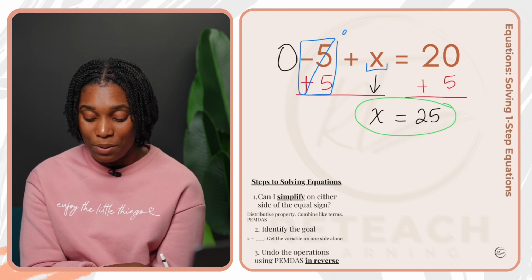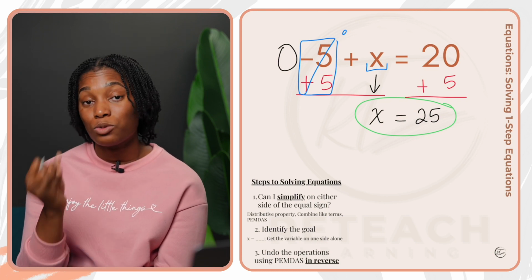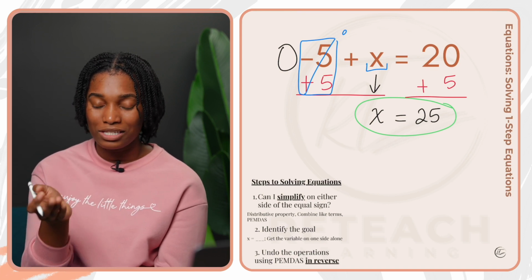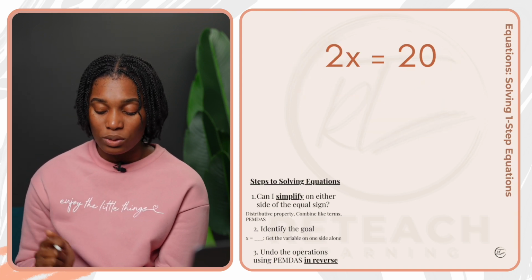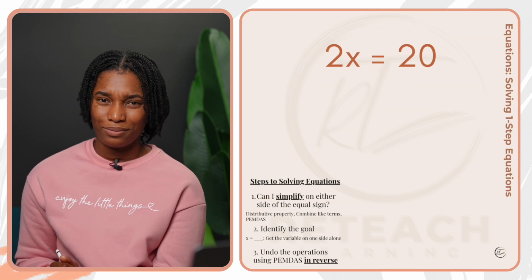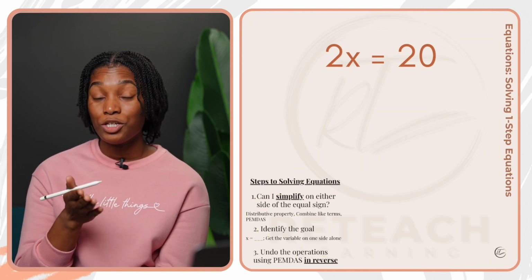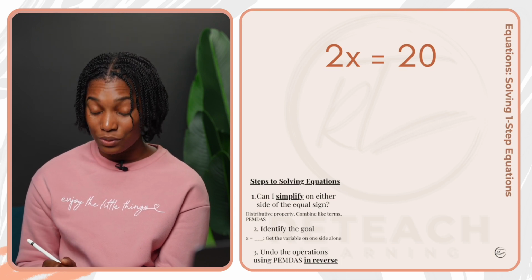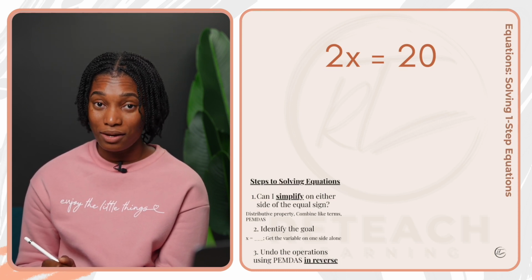Let's look at another example. So we talked about addition, we talked about subtraction, and then what happens if the terms change position, right? This is a good example of that. But what happens when I have this? What do I do? You can pause here. You can try it on your own and then keep going, all right? What do we do? Let's go through the steps. Same 3 steps every time.